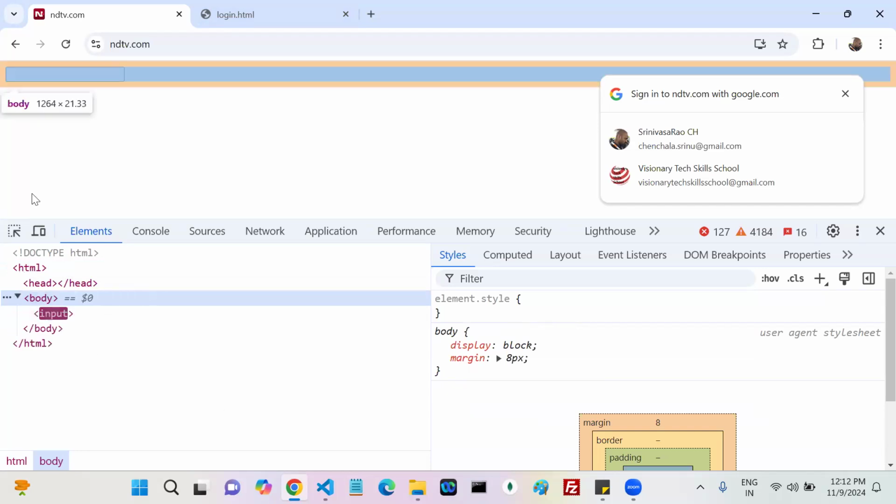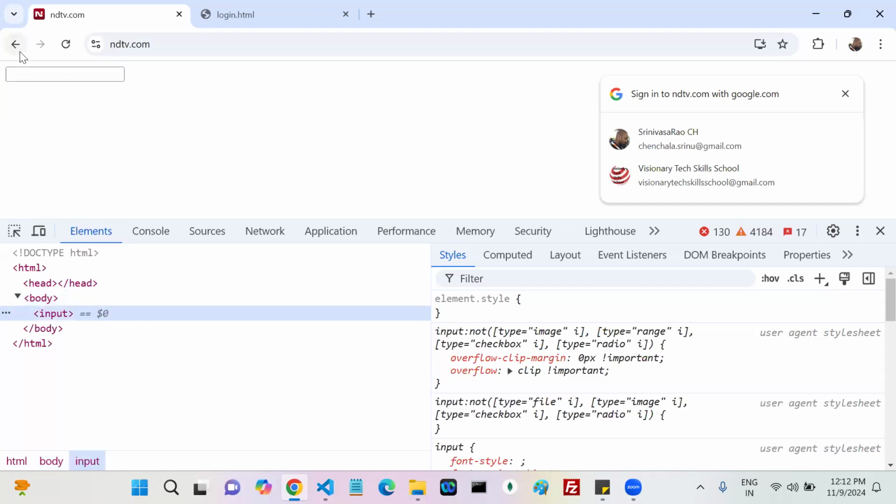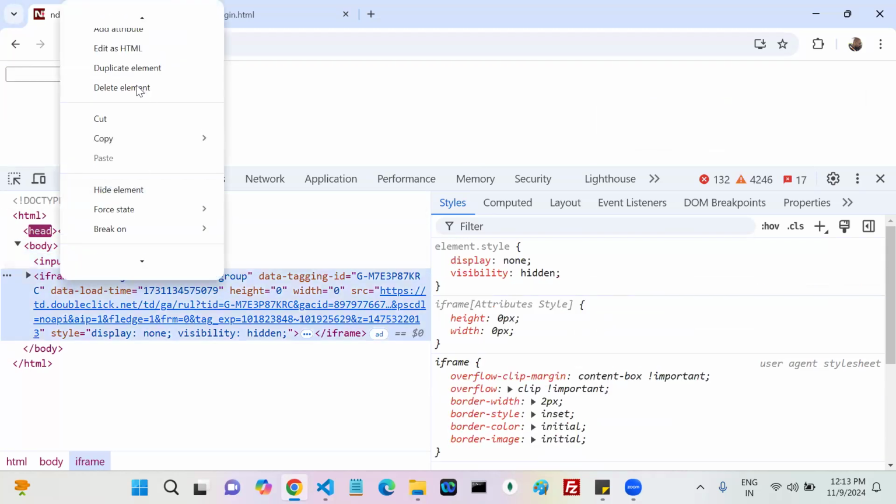Now inside the body, I have one tag, the input tag. Whenever you write it like this, the look and feel, the element behavior is something like this. Why is the input behaving like this? What is the reason behind this? That is the question I'm asking. Default CSS property. Because of CSS, don't think more. Element behavior is depending upon the CSS.